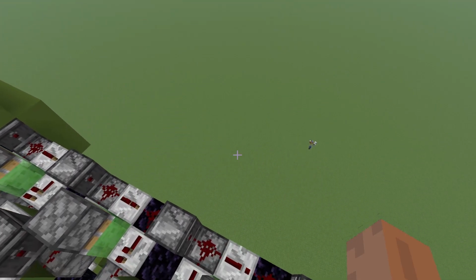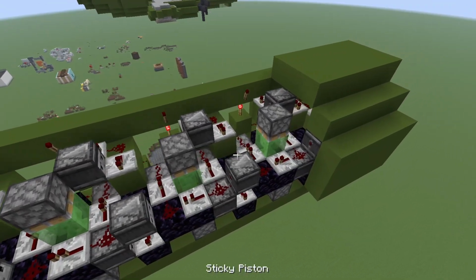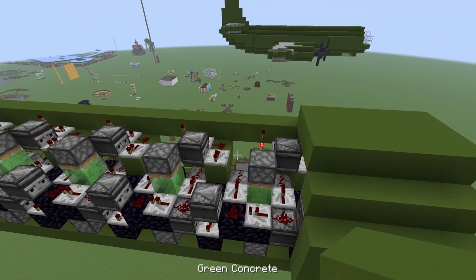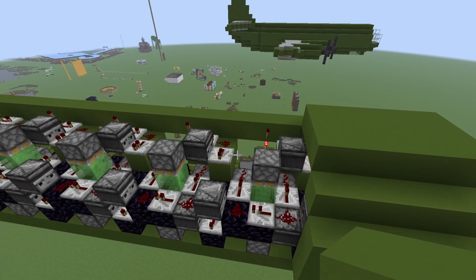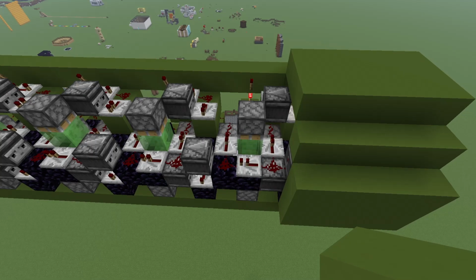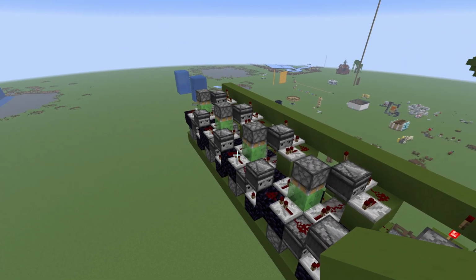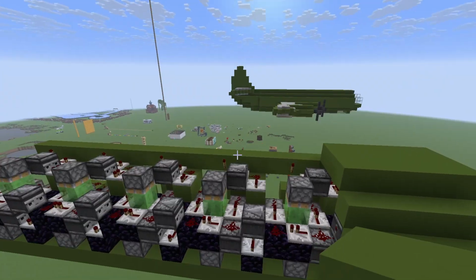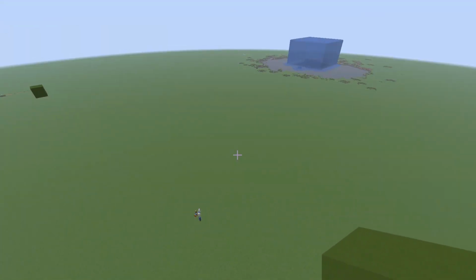Second issue is that Java has a feature, or I guess a bug, sort of, called quasi-connectivity. And this basically affects how the pistons work. I will show you the issue that happens later on when we get to it. But so this is a Java specific design. I do have a Bedrock design. It's actually much simpler because of those reasons, but this is the Java design. So with that, let's go ahead and begin the build.